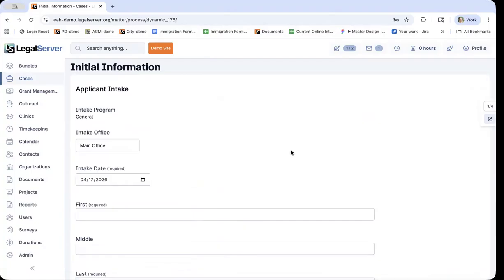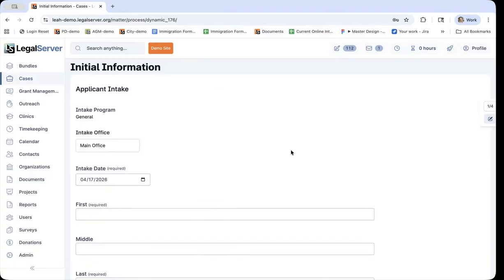Before we start to fill out this intake, I do also want to show you a quick example of how easy it is to make changes throughout the site. And keep in mind, not every user would be able to make this type of change, just whoever you designate as your administrators. So every user that logs into LegalServer is assigned a user role, and that will determine their access throughout the system, what they have permission to see and do. An administrator is the top level of user role. So those users are going to be able to see and do the most in the site, including making site-wide configuration changes.